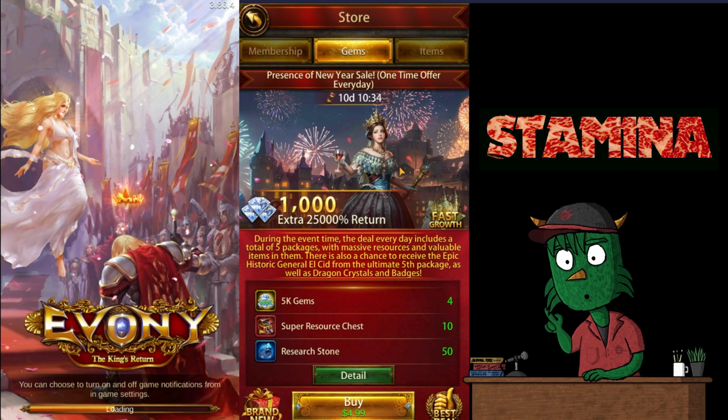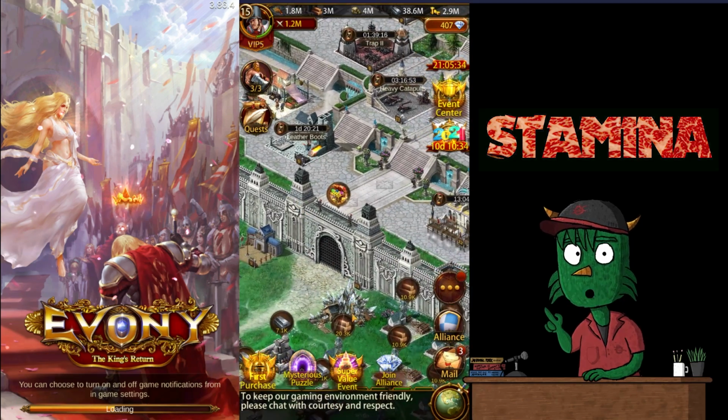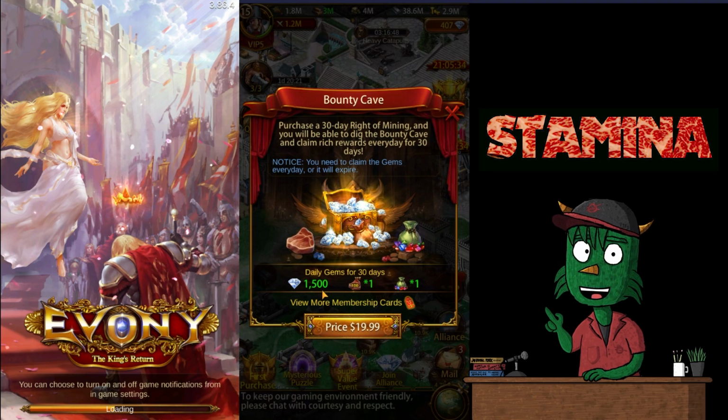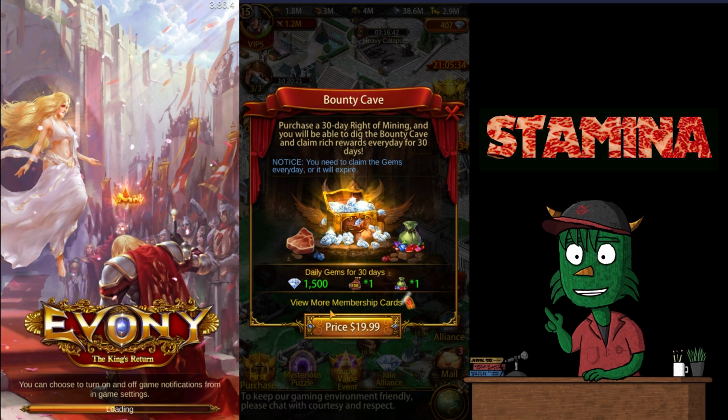And I'm sure there are different combinations. I'm not up on it. I don't spend my money there. There is another option here in the Bounty Cave. If you go to click on that, that is $19.99 for 30 days. And what that does is every day you log on, you get 1,500 gems.